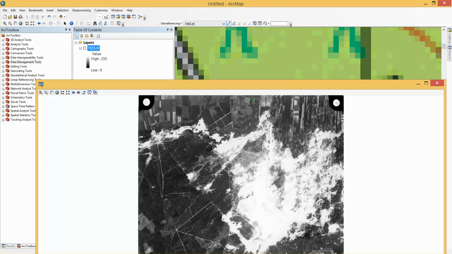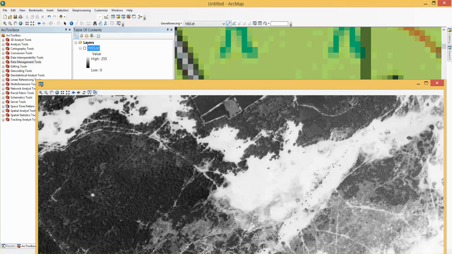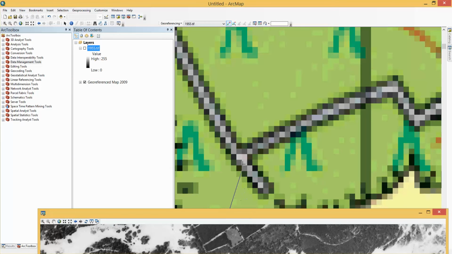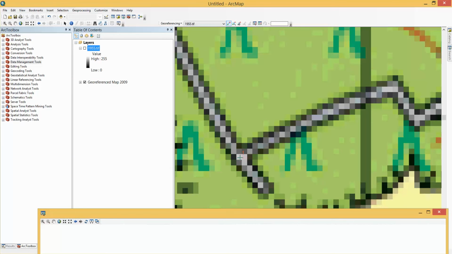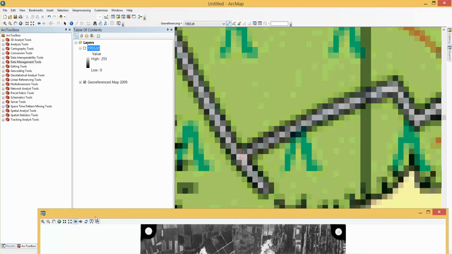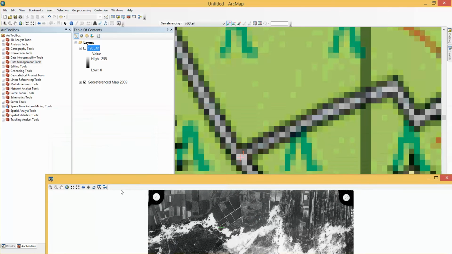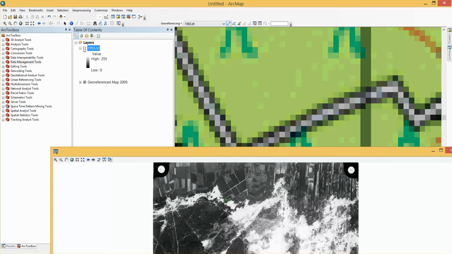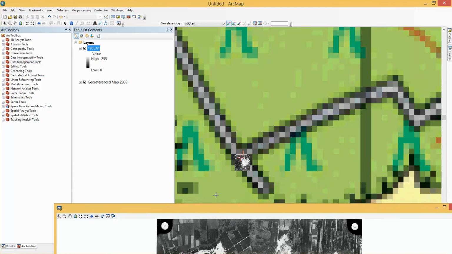Let's see. What is this? So zoom in again, in the same area here. Click. Aha. Now it looks good. This one is linked to there. And if I open it, it should also be there. Oh, see, now it knows the exact location where the one is to the other.